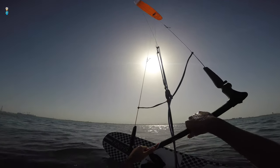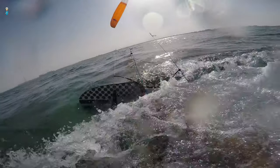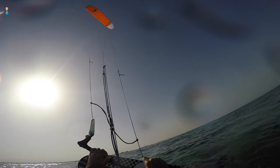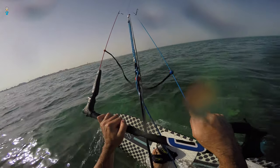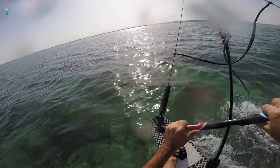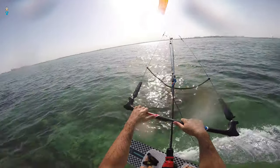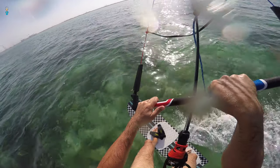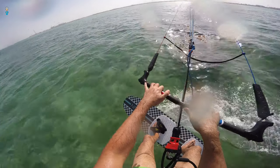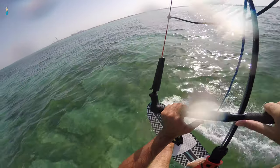It's actually the first time I'm taking my new foil kite to the water. It's also a super light wind day, but that's exactly what the kite is made for. I'm flying the Ozone Chrono V2 18 meter ultralight. When flying this kite at the beach, it actually stays up easily in only 5 knots of wind.